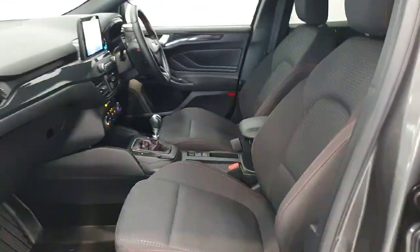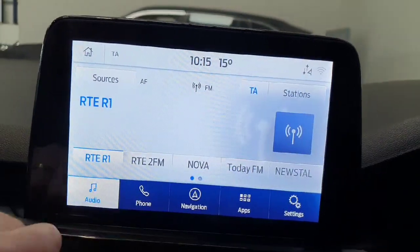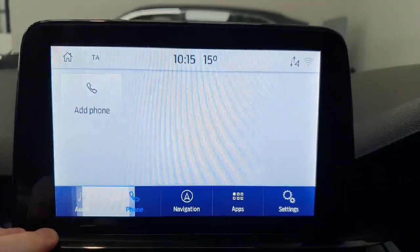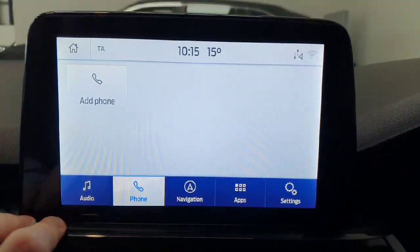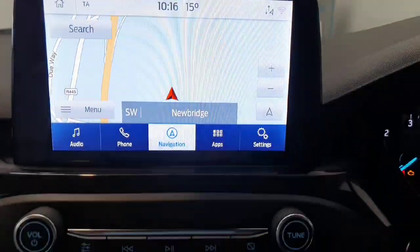Inside, you get this lovely sports interior throughout. There's red stitching on the seats and ST-Line detailing on the door sills. The centre console features a touchscreen infotainment system, giving you access to your radio, Bluetooth calls and media streaming. You also have built-in navigation, as well as Android Auto and Apple CarPlay.